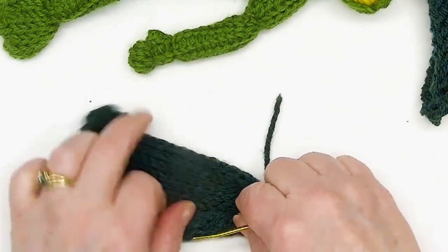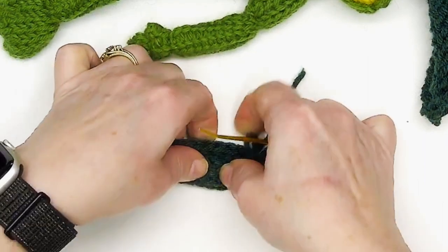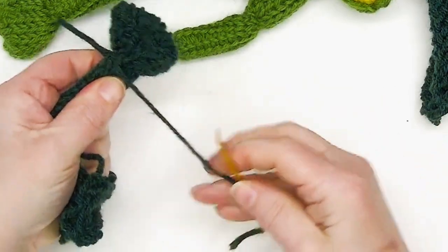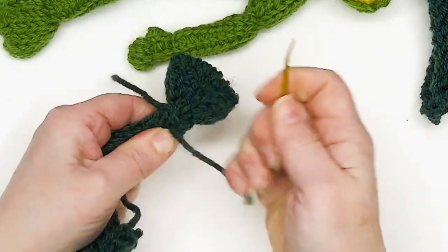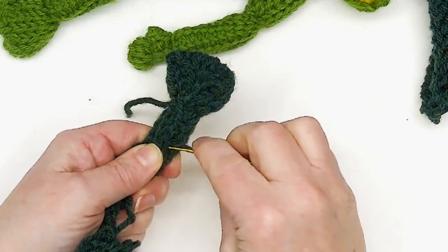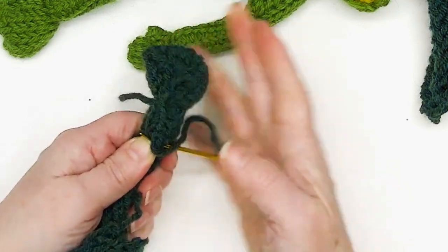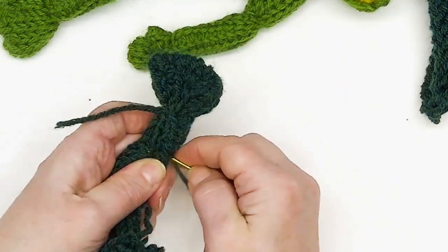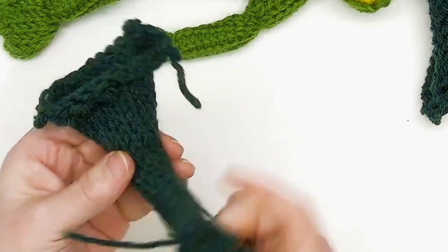This is a project that does require a bit of manual dexterity. So if you have a problem with your hands doing this, just make it lighter. Don't pull so hard. Just make it a little chubbier. I'm doing a whip stitch here. This is the back of the leg, but I am only going up about 5. 3, 4, five.